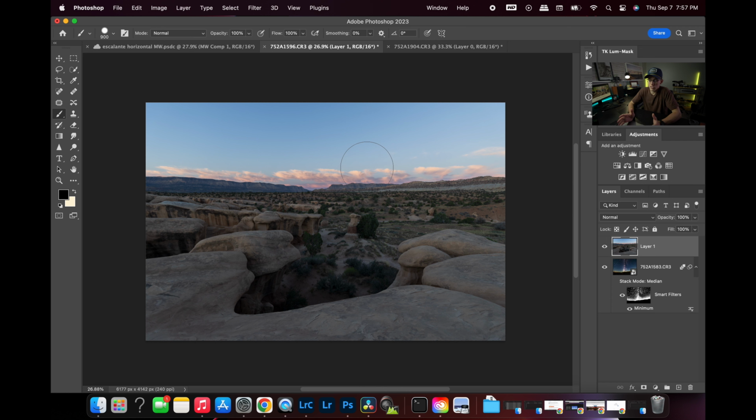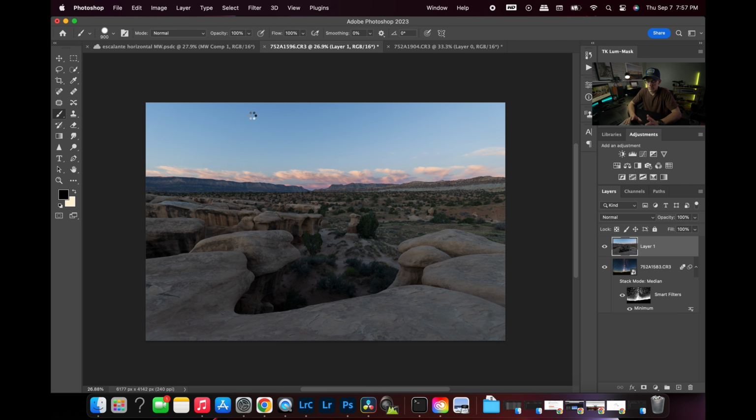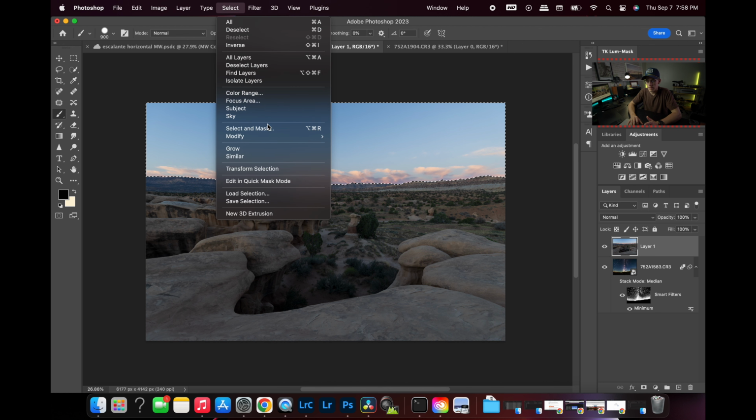So now what I want to do is just delete the sky in this photo, which is really simple. So what I want to do is make sure we have our foreground layer selected right here. We'll come up to Select. We're going to just hit Select Sky. Very, very simple. We'll let it do its thing. And now that we have our sky selected, you see we have our marching ants around the sky. We're going to come back up to Select, hit Select and Mask.